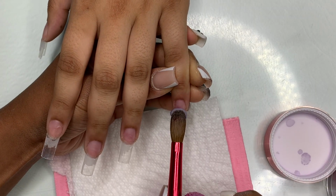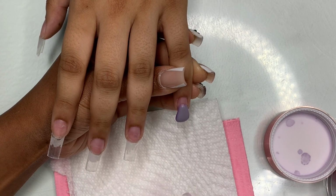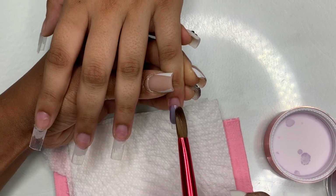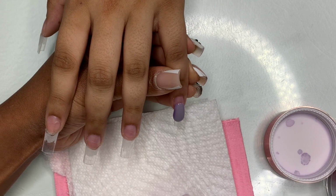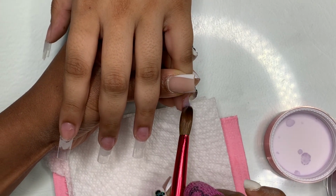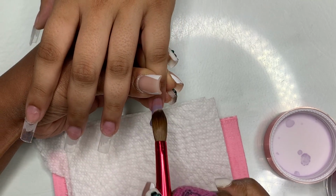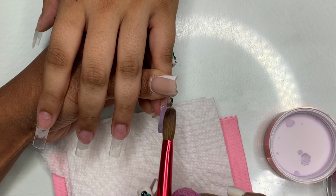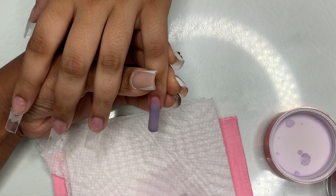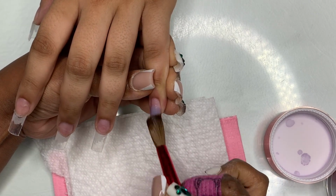Okay, so now onto the fun part. We're going to apply a small bead just where we laid our tips, and then I'm going to push everything to the center and just tap everything so that I know I have full control over this bead. And then I'm going to gently drag everything downwards and flatten everything out so it's as smooth as possible. I'm also going to tilt my client's finger to the side just to see if there's any bumpy areas that I left behind, and I'm going to go in and fix that if needed.